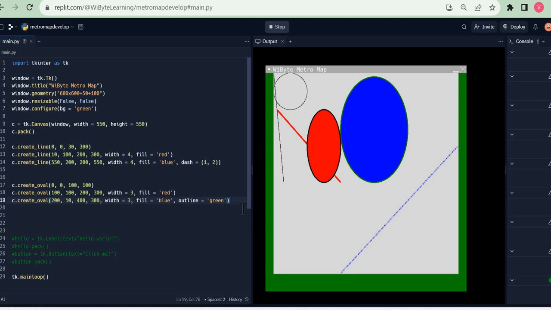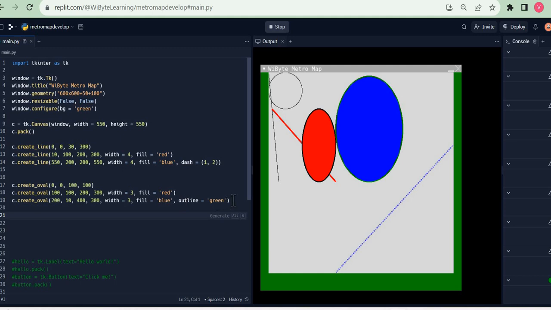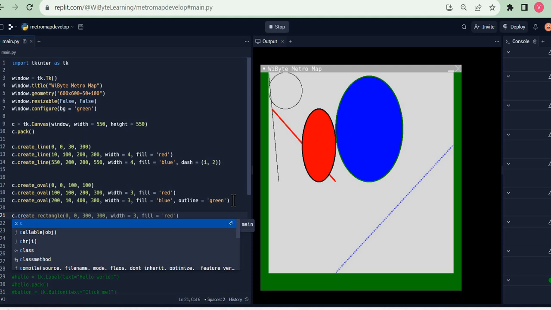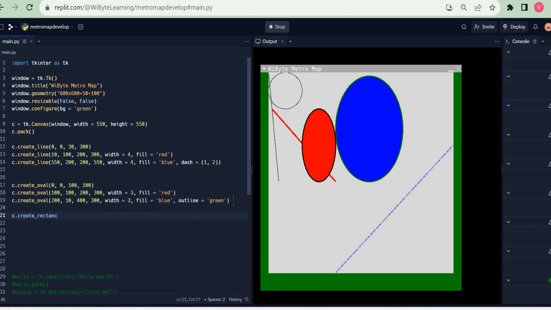The width is seen. Now to convince ourselves of these methods working the way they are, let us use another method from the canvas widget. This time round, to create a rectangle. So I'm just going to say c dot create rectangle, and this again wants me to specify the 2 corners. So let's say I did, say 200 comma 10, and let's say, going towards, say 400 300.